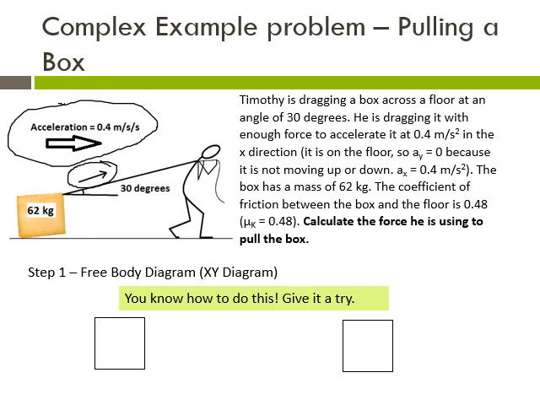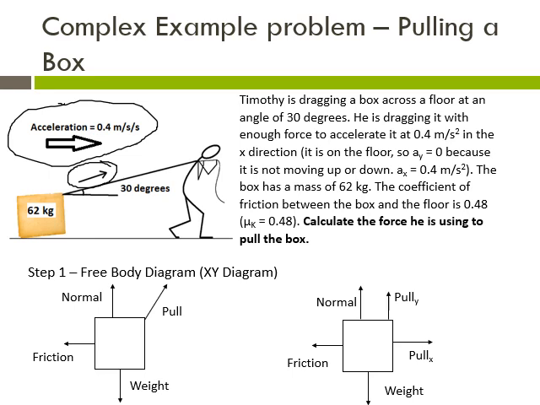All right, so we've got 4 forces involved. Just going to put them all up here now. So the weight from gravity, always have a weight from gravity when we're on the planet. We've got friction trying to slow us down. We've got the normal force from the floor that keeps the box from just falling through the floor, and then the pull force at a 30-degree angle. That arrow wasn't very accurate, but we've got that pull force at an angle there.